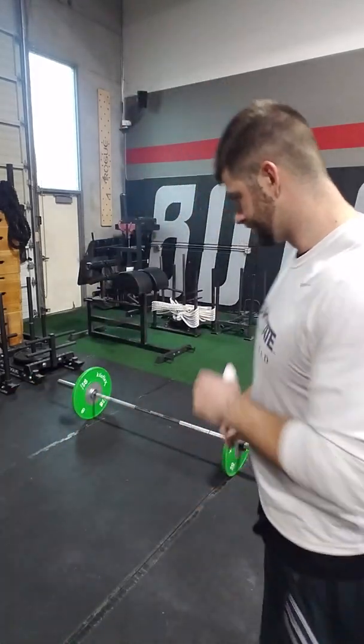So to practice our starting position, what we're going to do is get on the bar, get down in our position, hold it isometrically to start building up positional strength in our quads, and to also start wiring that neural pathway so that when we go to set up on lifts maybe fast because our clock is short, we will always set up with the same positions. In training, you always have a ton of time. You can take your time, you can do your whole ritual, but sometimes someone might change a weight, your clock gets called, you don't hear it, you go up there 15 seconds left and you just have to go. So your body needs to feel that correct position. So here's how you can do that.